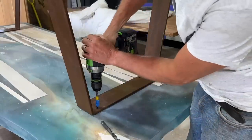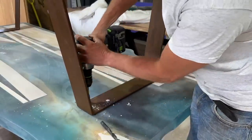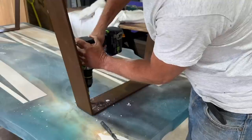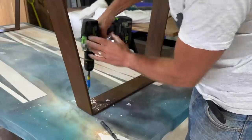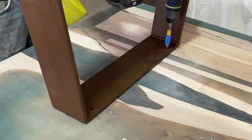Okay, unfortunately, we lost the footage of aging the legs, which is something you've seen me do in other videos. These are a new basic steel base. The angles are based on one of the wooden trestle bases that I make, and this is kind of a steel version.